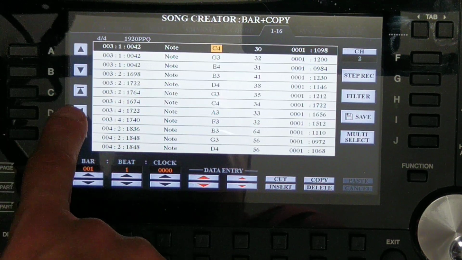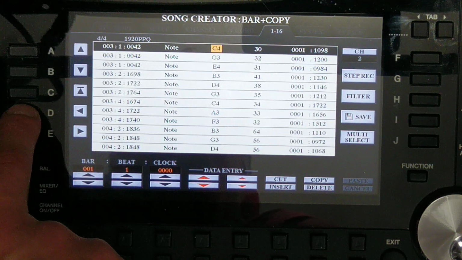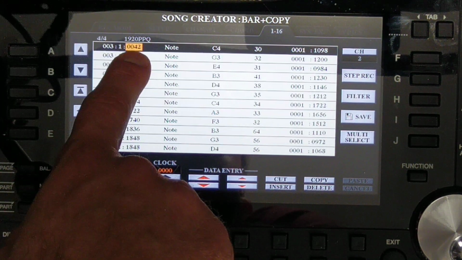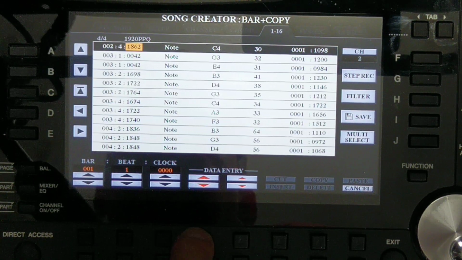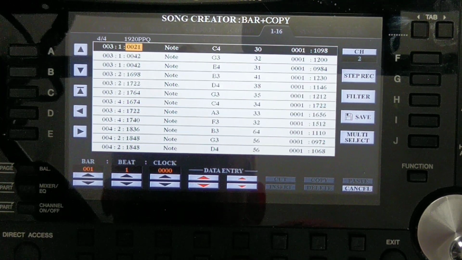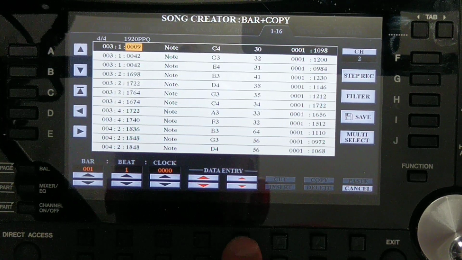Sorry, not. We are using those arrows to change, because this navigates here, so we are going here on the clock. And now we will make data entry to be 0. So as you can see, I was slightly too late with my tempo. I will go to 0.